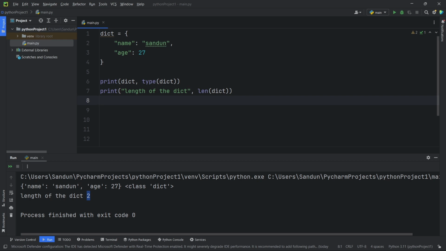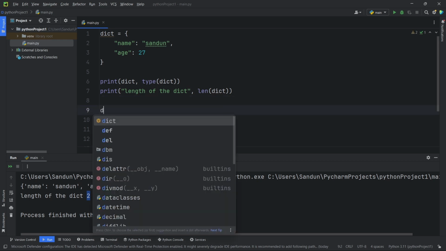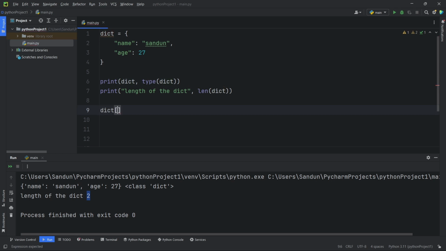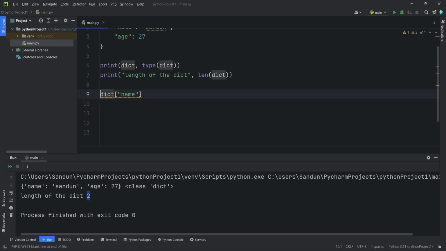Also we can filter out results from this dictionary. How can we do this? To filter out results, we can use the name of the key. Suppose I want to find the name out of this dictionary, so you can put square brackets, and inside them you need to give the proper key. So dict name will be my key. To view the result, I will incorporate this within the print statement, and then we can see the result.